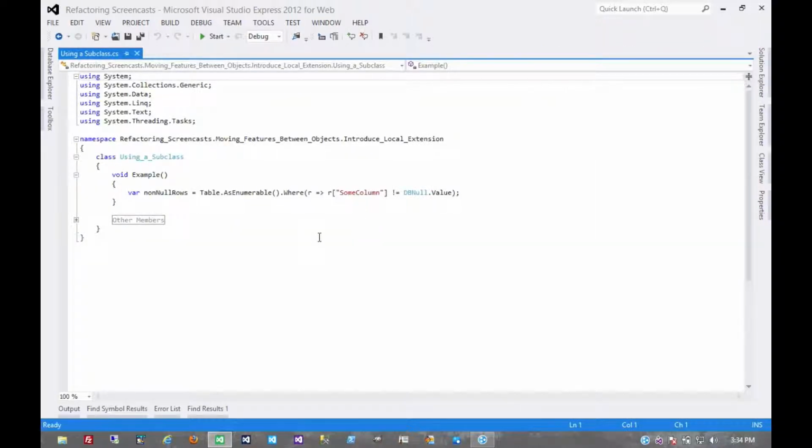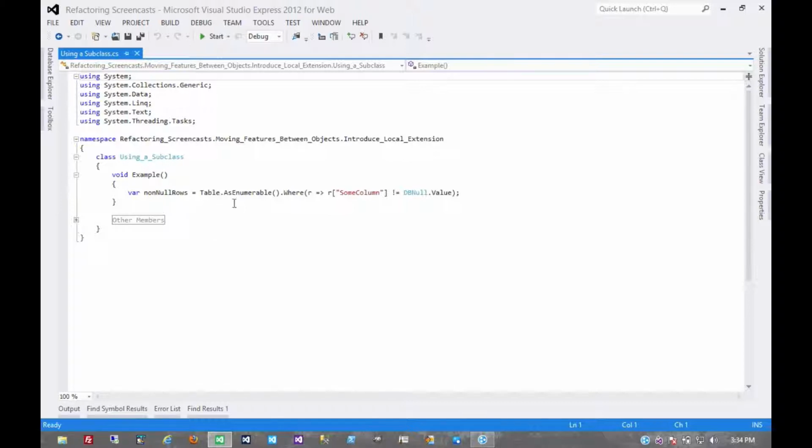I had to change the example from the book in this case because the book was still using the same example from the last one where it was subclassing the date object in Java, which was valid. However, in C#, we can't subclass the date time object. It's a sealed class. So instead, I'm using another contrived example here with a data table object.